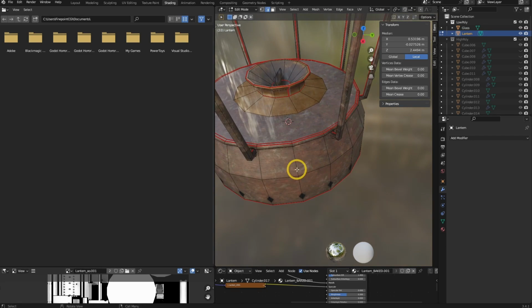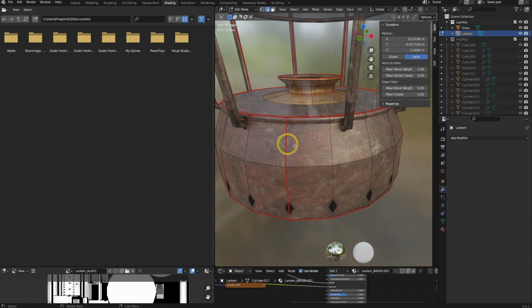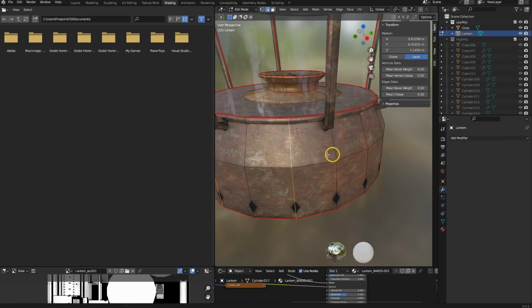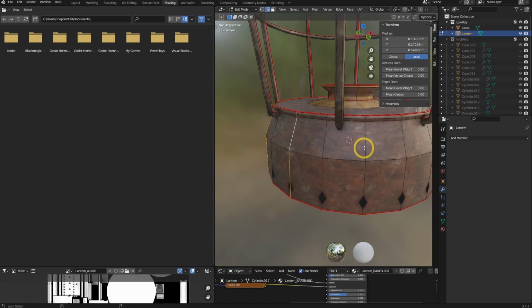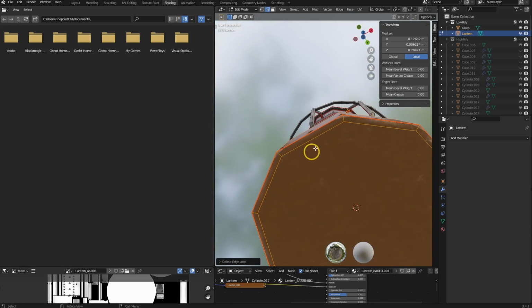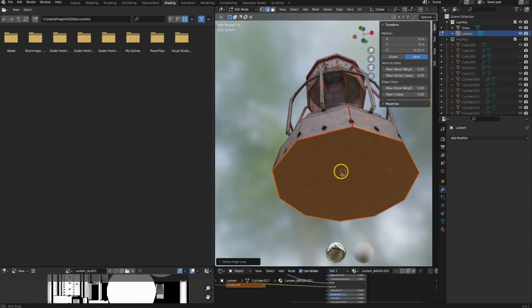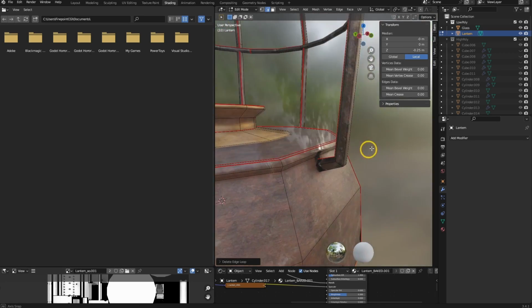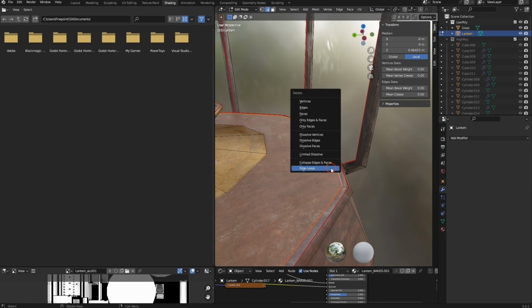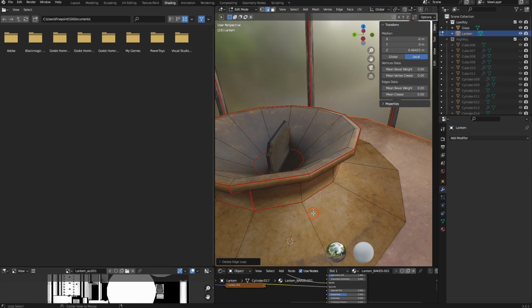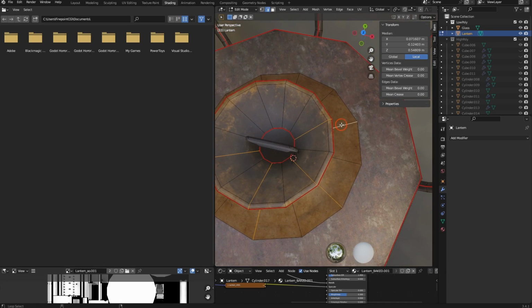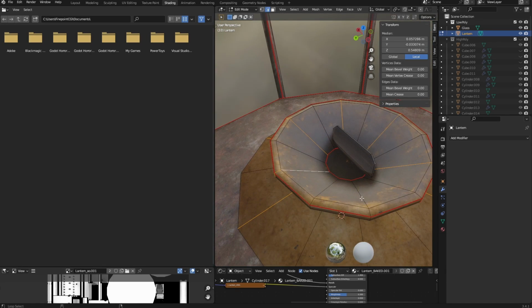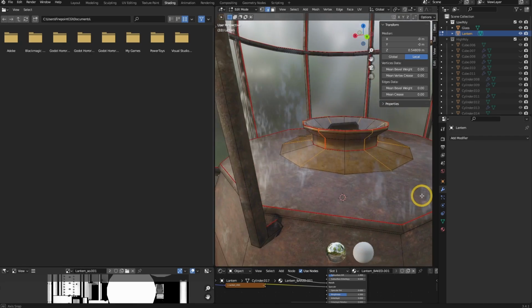And I'm going to take a look at where the seam is for this guy. So I'm going to put it right here. And I'm going to start eliminating these guys. We'll get rid of that. I'm going to select this guy, get rid of that. And we're going to select this guy, get rid of that. We'll come in here and do the same thing. We'll select these guys. And I think that will work.